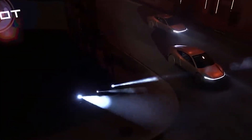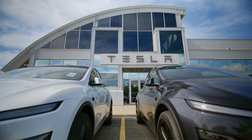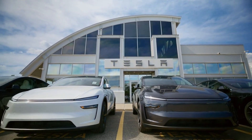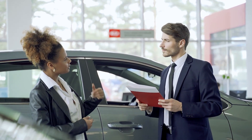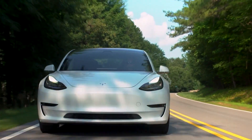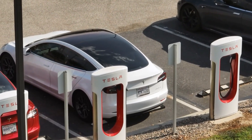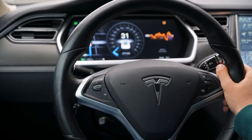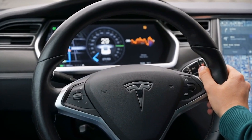Your Model S Plaid or long-range Model X still performs like a sports car while also being kinder to your battery over the long haul. Keeping over 91% of energy after hundreds of thousands of kilometers doesn't just affect daily driving — it also reshapes what it means for resale value and ownership costs. Cars stay viable longer, fewer battery replacements are needed, and suddenly owning a Tesla long-term starts to feel more practical than ever.